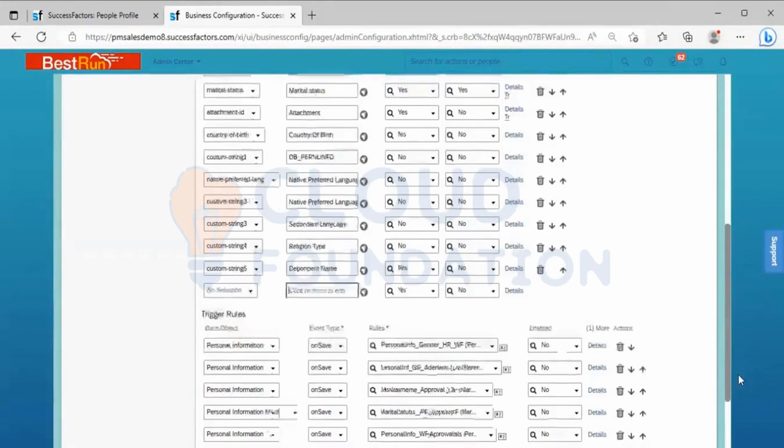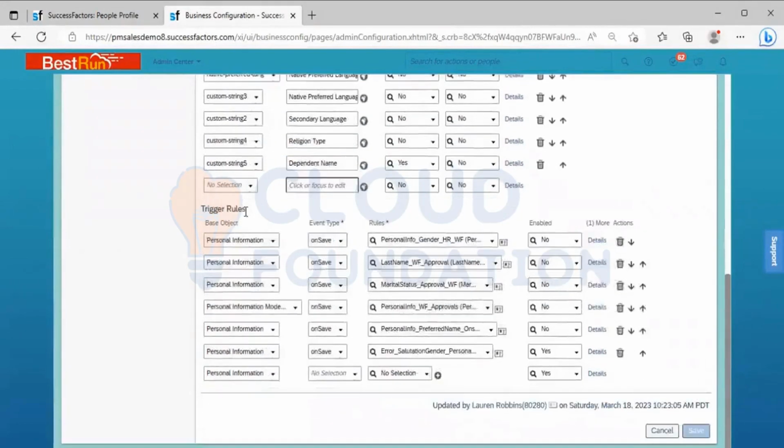And then, after the HRIS field, you can find one trigger rule. Trigger rule is also a section which I will take up in the coming session when I cover the concept of a business rule. A business rule is where you create a logic, and according to the logic, the action will be performed automatically. When you are writing a business rule, that rule has to be assigned at a particular portlet.